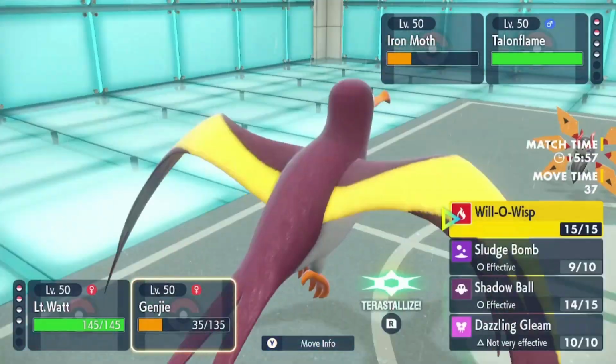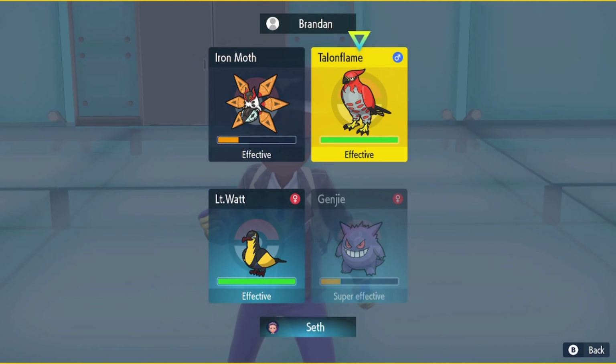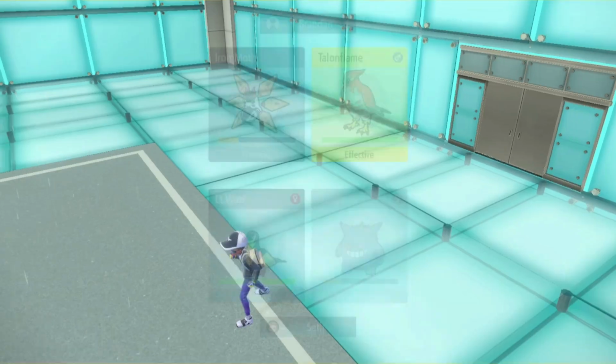And so without further ado, let's get into a quick montage of all the trades before we have a look at what we managed to receive and see what sort of team we're going to pick from that.